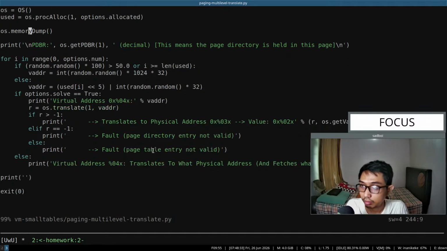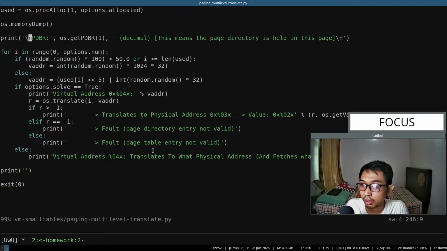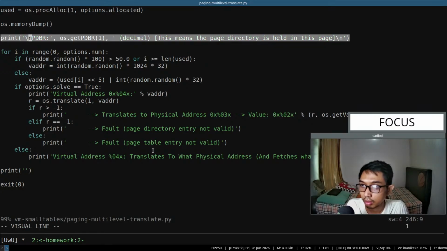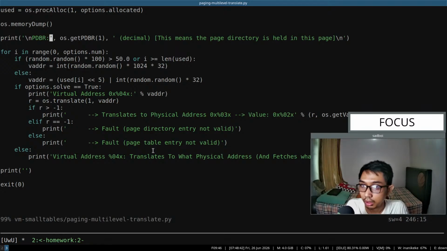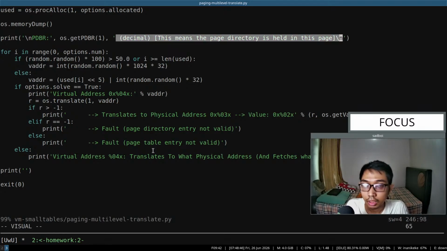Memory dump. Base directory, base register. This means the base directory is held in this page.